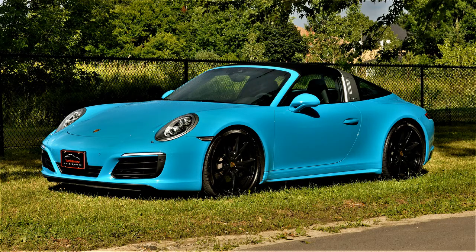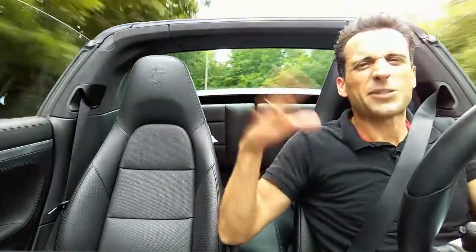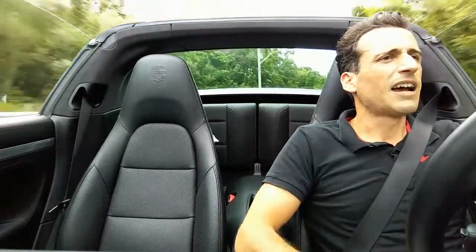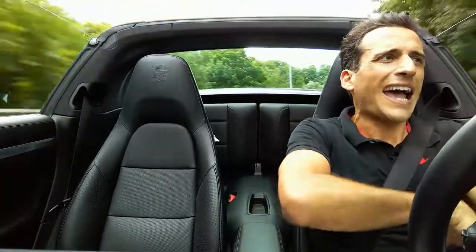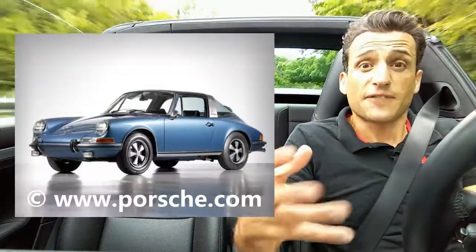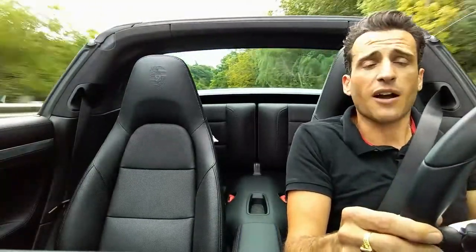What is a Targa and why does it make it special? Well, it's in its party trick. If we roll over, I know nowadays we've got tech and the headrest will explode and all that sort of stuff — you'll be protected — but this is more my thing. Not only that, I love the look of it. I really like the silver stripe that they kept on the newer version of the Targa. The older Targa had this metal stripe on it, and that metal stripe was like a safety feature. And that's part of the reason why Porsche copyrighted the name Targa.